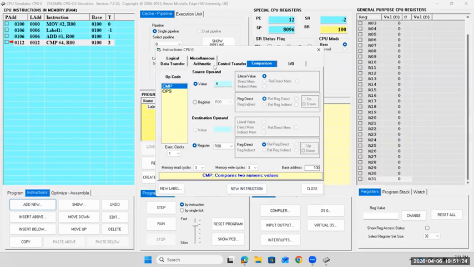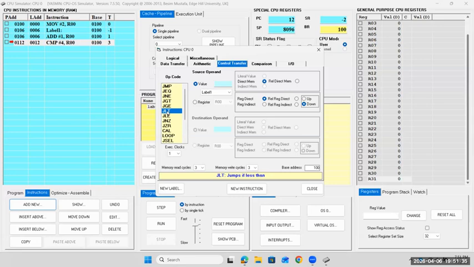Then the jump instruction, which is the one we are interested in. Jump less than, to which target? Jump to Label 1 when this comparison says 4 is less than this value.